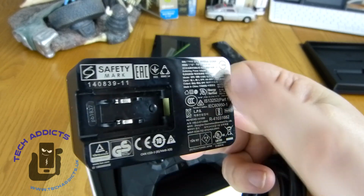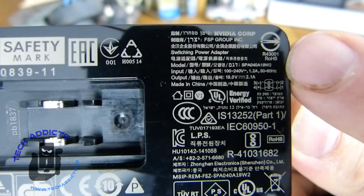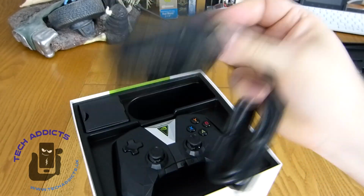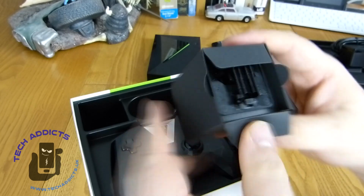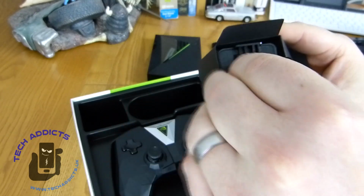Who knows? So it's a switching power adapter, and there's the inputs and outputs just there. It's quite big, I suppose, but it's a switching one so that I can ship it anywhere in the world. And then in here, I'm hoping we have a UK adapter. No, that's Europe.